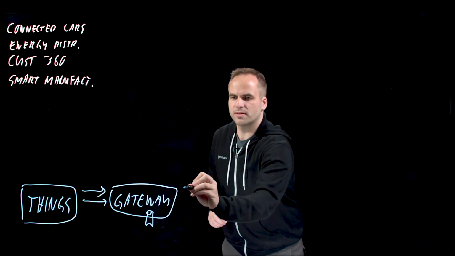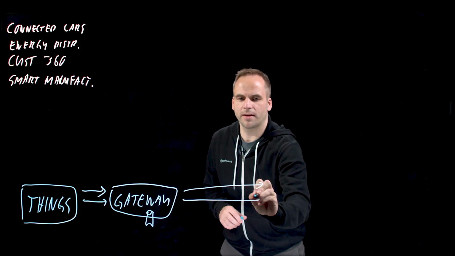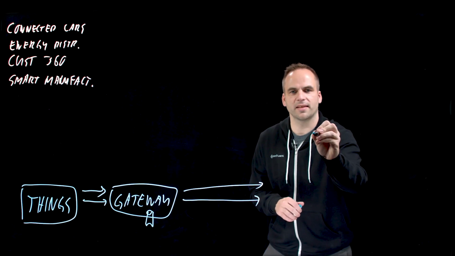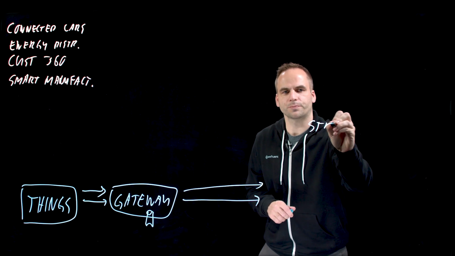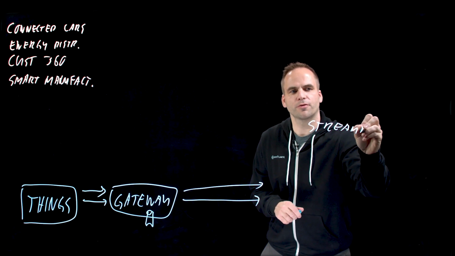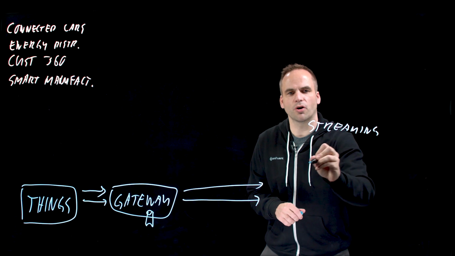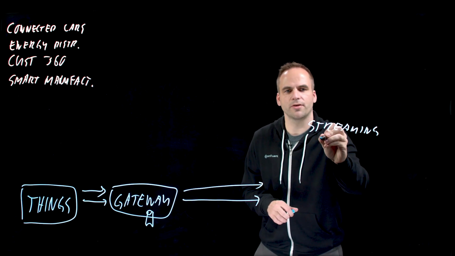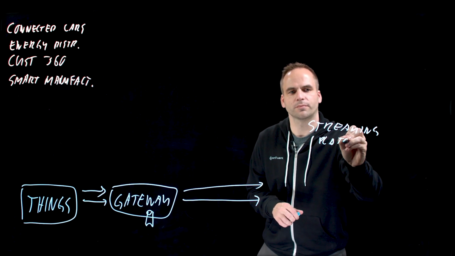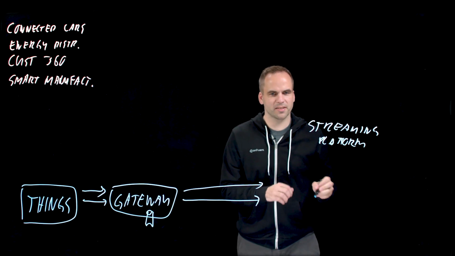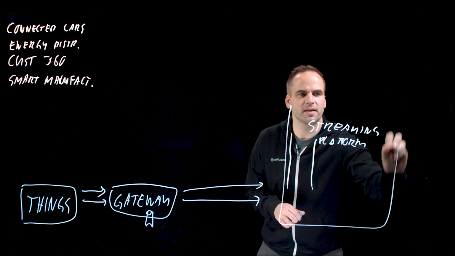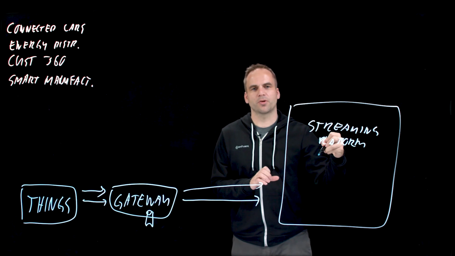So this means you send all the data here and it's going somewhere else, and in this case to a streaming platform. The streaming platform is here to store all the data when you ingest it, and then you process it with that platform. So let's make it right. So this is the streaming platform. This is the big thing, which is really scalable and processes a lot of data.